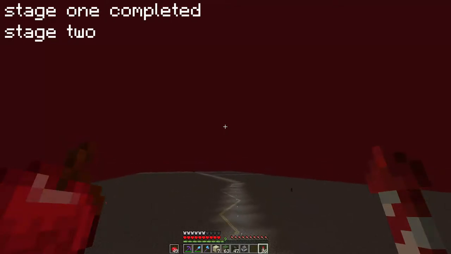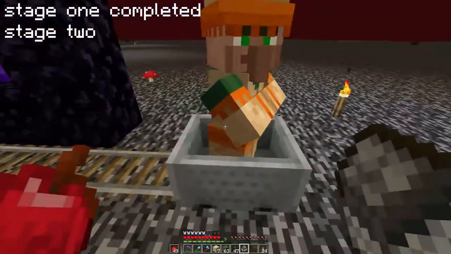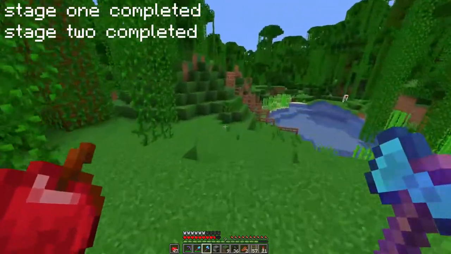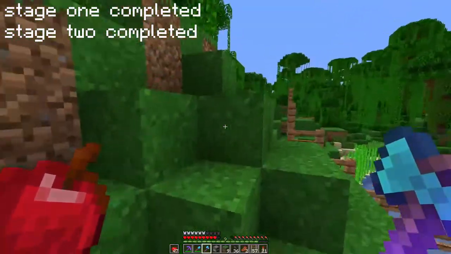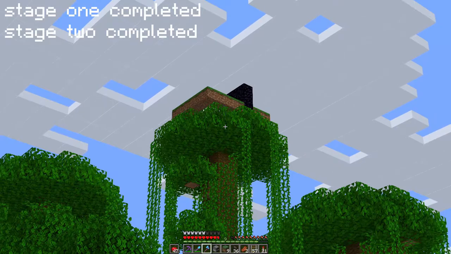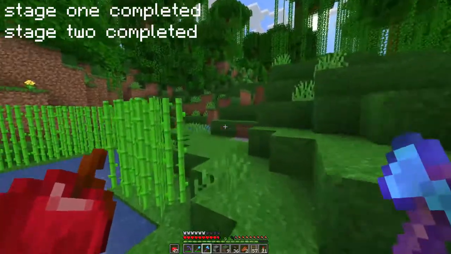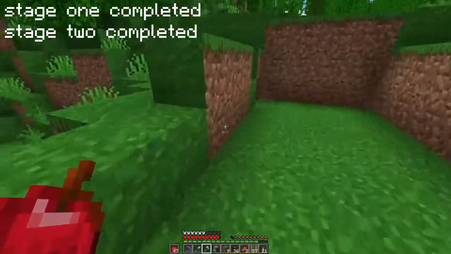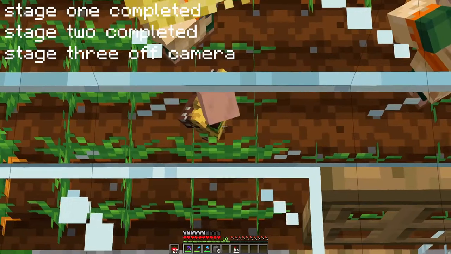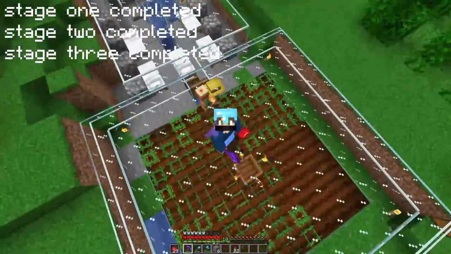And now all we have to do, you can see it's rendered, so you can see all the way up here. Stage 2 is completed. We've got the villagers on the tree up there in the minecarts. They are not going anywhere. And stage 3 is coming right now. We need to build the villager breeder over here. We've got a baby. So, stage 3 should be done.